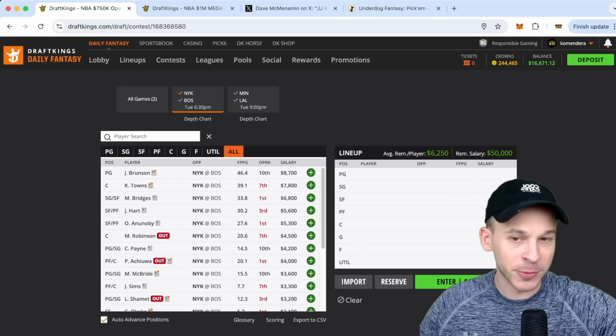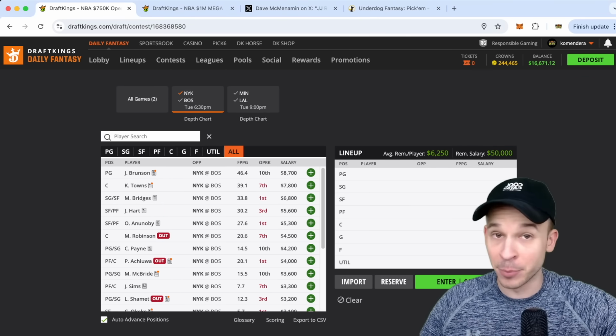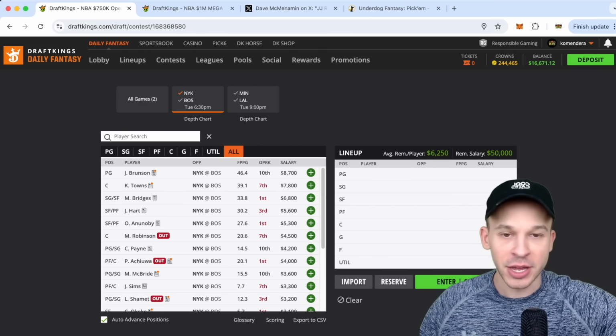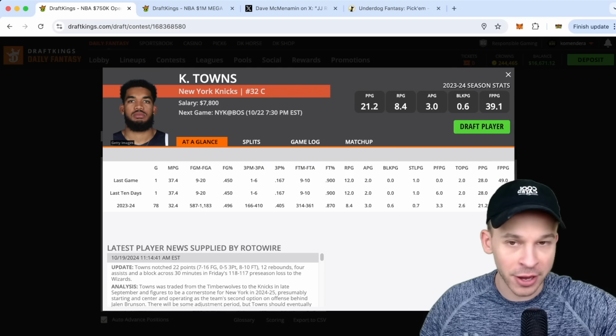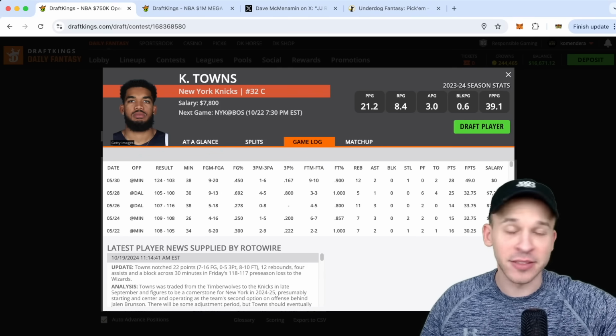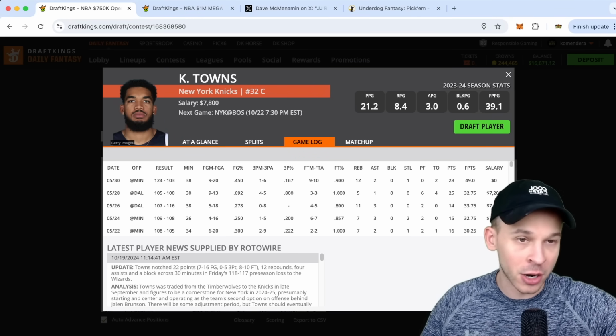Looking at players and their price points, you got Brunson at the top at 8.7, Cat at 7.8. I think both look really good here. These are my two favorite plays on the Knicks for sure. Cat at 7.8 just looks like a smash play here. I'm expecting big minutes for Cat. He's been dominating in the preseason. That's super high usage. So I really like Karl-Anthony Towns here.